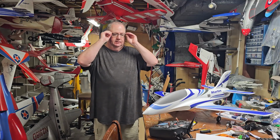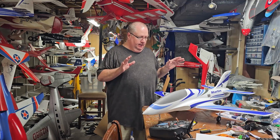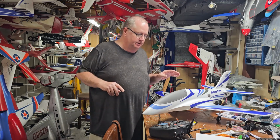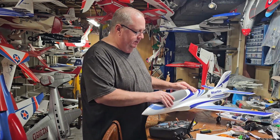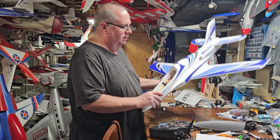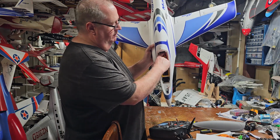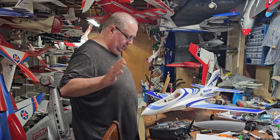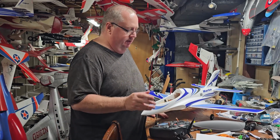This is the radio setup, going over the basic functions electronically of the Arrows Marlin. I have already installed, as I told you in the unboxing and assembly video, an AR630 antennaless receiver. I've already bound it up, and right there it is in the back. It's just the basic setup. I've done none of the forward programming or anything else.